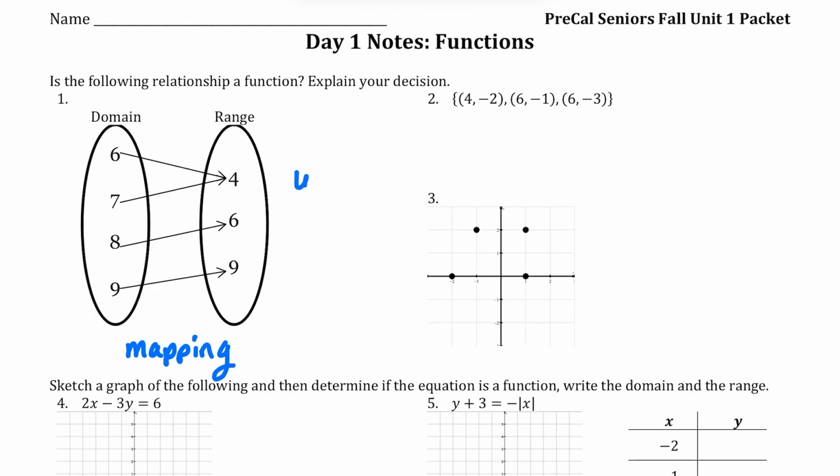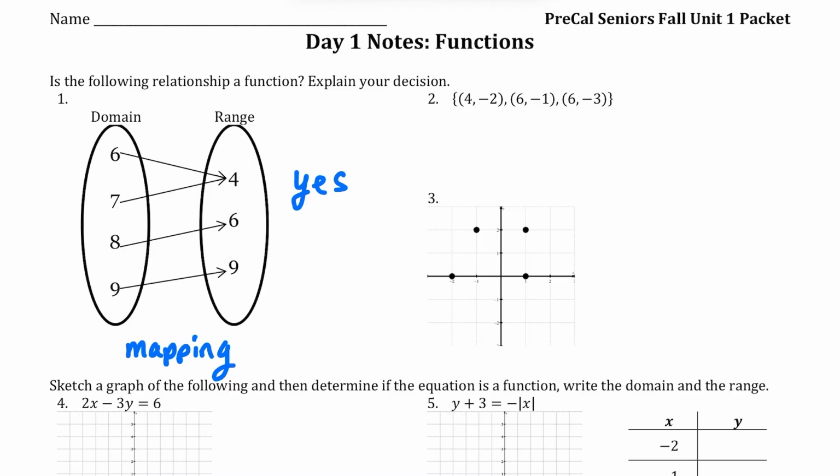It is. And some of you might be thinking, well, wait, if you plug in 6, you get out 4, and if you plug in 7, you also get 4. So how is it that the ranges repeat? That's fine. You can have multiple inputs with the same output, so it is okay to repeat y values. It is not okay to repeat x values.